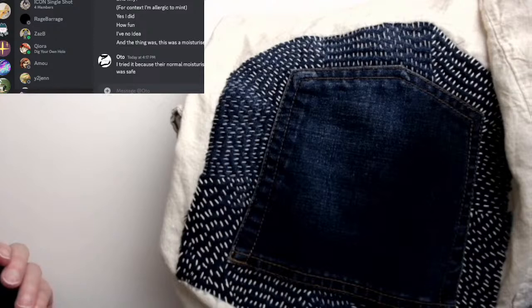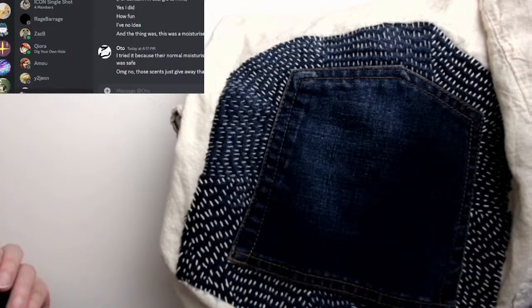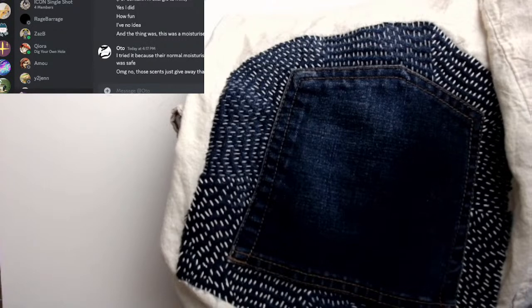And the thing was, this was a moisturizer with sunblock. I tried it because their normal moisturizer is unscented, so I thought it was safe. Oh my god, those scents just give away that you're on your period. They do, right? Not only that, but they do. You have scented toilet paper? Oh, I haven't seen that in ages. Do you guys remember when toilet paper would be colored? Like, you would have pink toilet paper?